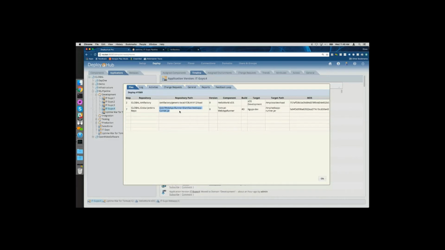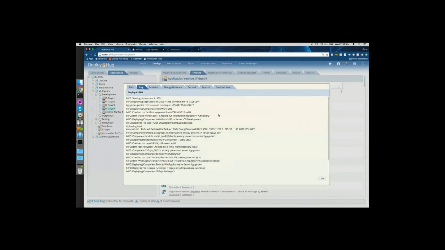DeployHub can work in two modes: you can tell it to force a deployment of a component, or it can be incremental. If we look at the log file here, we'll see that there are pieces that are already incremental. Those Postgres and Java pieces I had in incremental mode, so I did not force a redeployment of those. Also, our database roll forward was already on the server, so we didn't re-execute that, because that's one of the things with database updates: they really need to be incremental. You don't want to add the same data multiple times, or try to add a column that already exists.